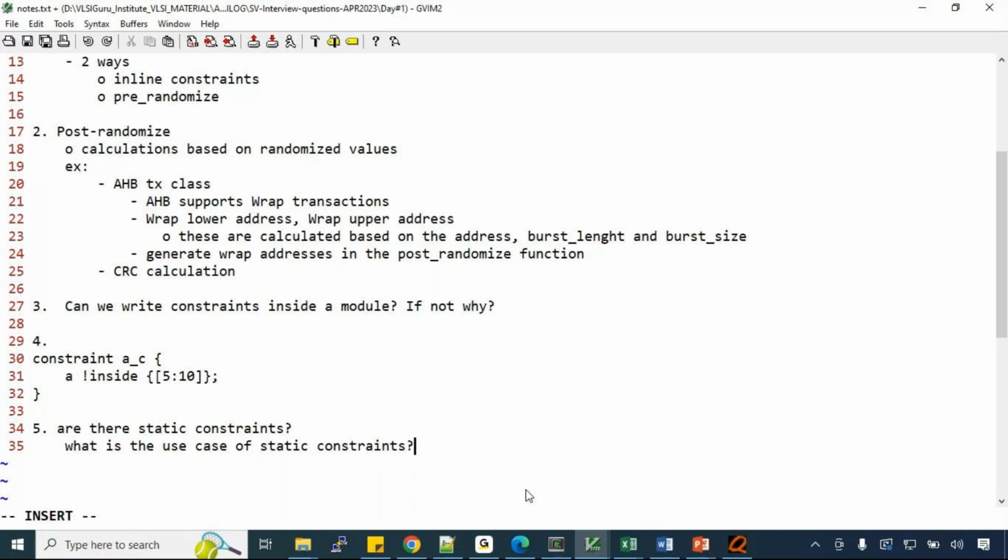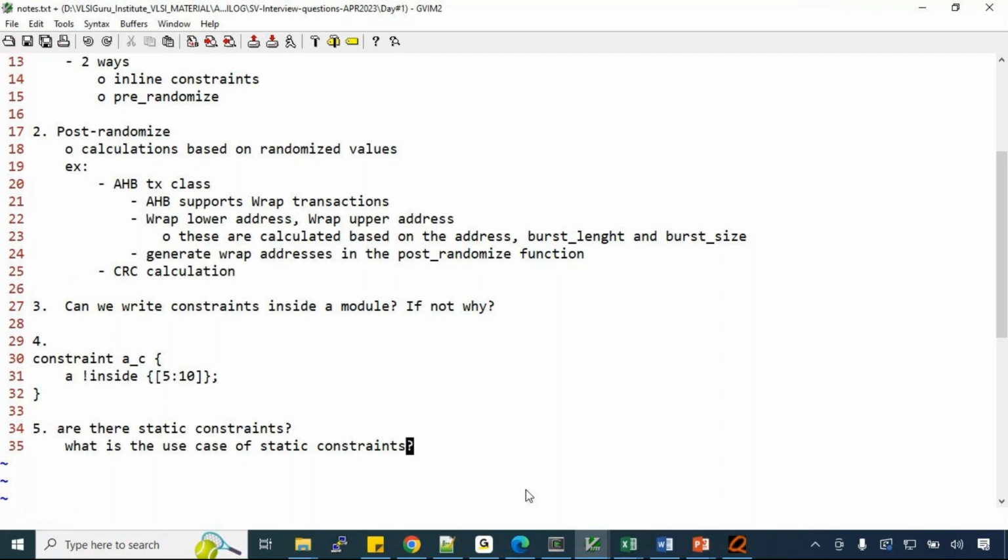What is the use case of static properties? All the objects will see the same behavior. What is that? Constraint behavior, same property value. In static constraints also, all the objects will see the same constraint behavior. If you use constraint_mode 0 or constraint_mode 1, it applies to all of them.